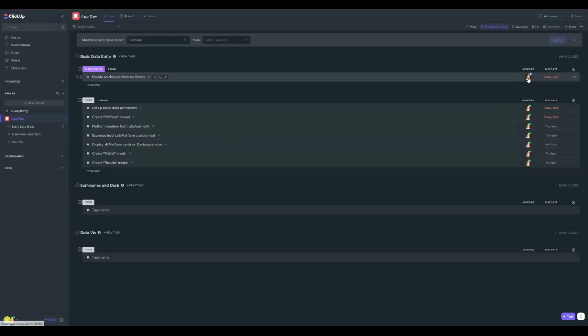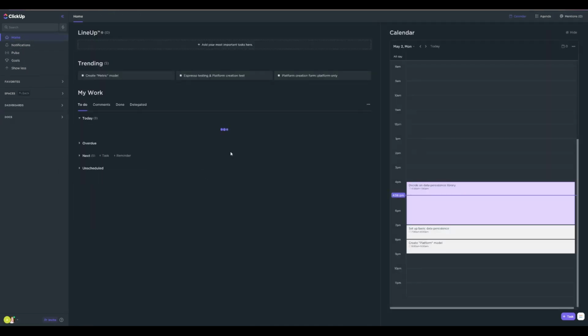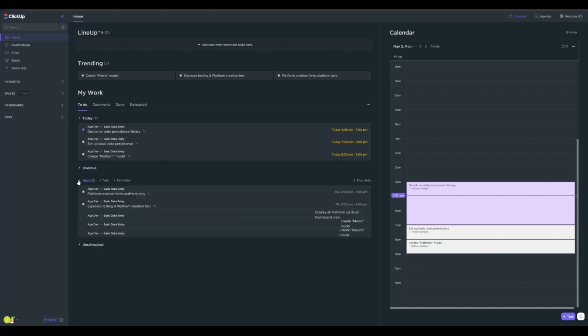Once you're ready to work on your tasks, it can be helpful to assign a due date and assign a person to the task, even if you are the only person working in this space, because what that does is it will populate your home page with the tasks that are due and the tasks that are assigned to you. If you go one step further and you assign tasks a time, you'll even see a sort of schedule in your home screen that will show your agenda for that day, which can be very convenient.